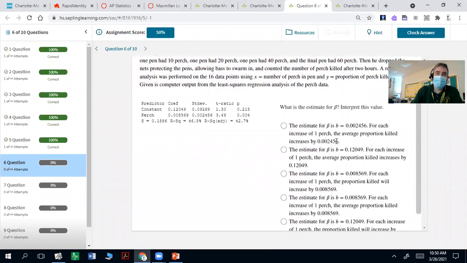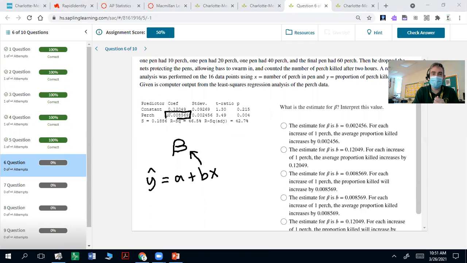So that takes us to this. A lot of times they'll use this beta to represent the true slope, because remember the formula that we learned in chapter 3 was y hat equals a plus bx. But anytime you do a regression, remember this is an estimate, right? You don't ever have all the data. So this estimates the parameter, which is the true slope. So what we get here, even though it's lowercase b, it's estimating the true slope. So we want the estimate to be whatever our sample is, right? So we can eliminate these three.